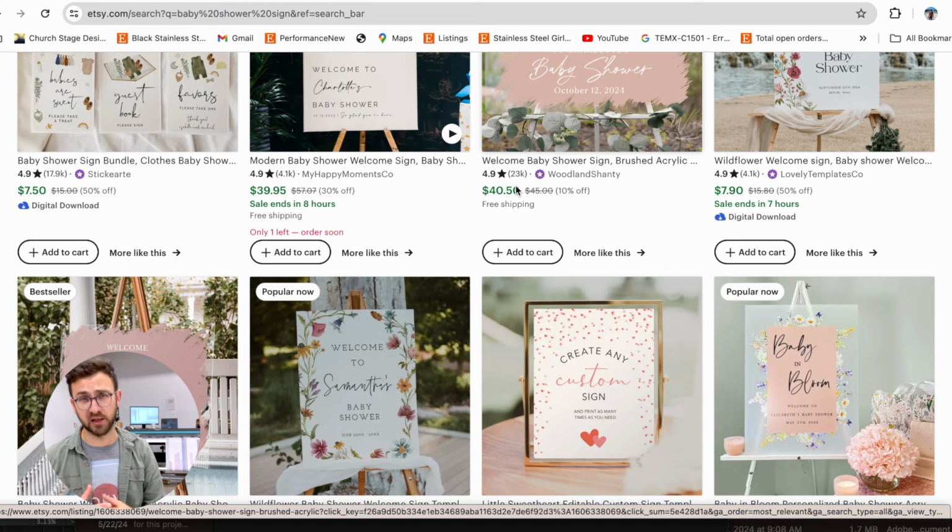I did sell some of those, and they sell really well. But like I said, they would get upset if you don't have the frame, or if you don't have the frame, you'll have less of a conversion. But again, if you're already doing something like a baby room sign, might as well add that to the list. You know, why not? The other one that I used to sell is custom logo prints for banners.